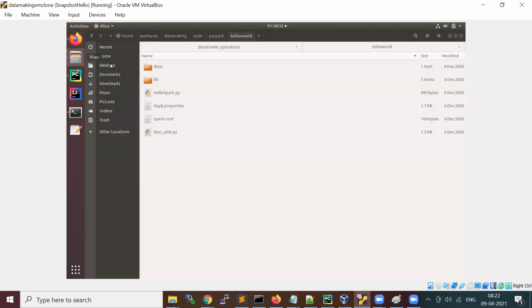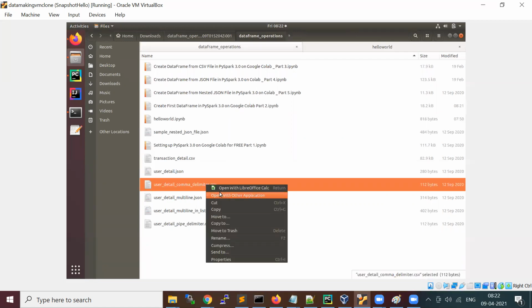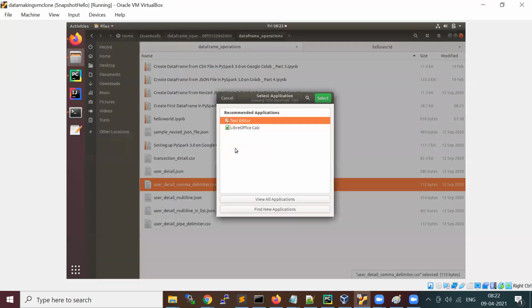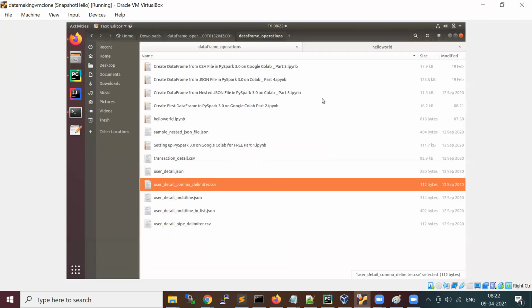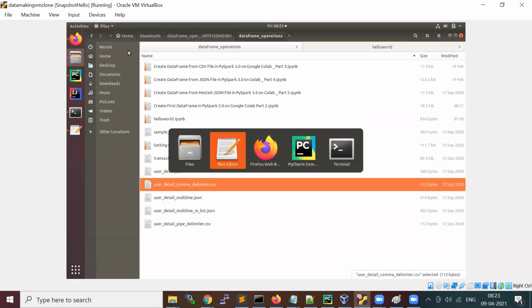If I open the file, this is the user details in comma delimited format. You have comma separated values: user ID, name, and city, and each line represents one row.